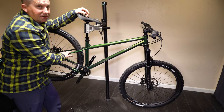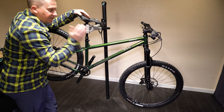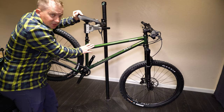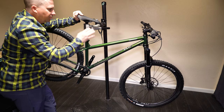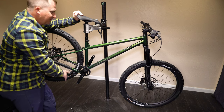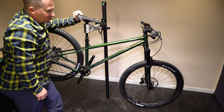So there's some really cool things to be excited about this. Fantastic wheel and tire choice. Fantastic suspension. A steel frame with awesome geometry, on paper at least. 76 degree seat angle. 64 degree head angle. 450 mil reach on a size medium. 420 chainstay. I'm thinking this thing's going to be a lot of fun to ride if it's not too stiff. I can't wait to try it out.